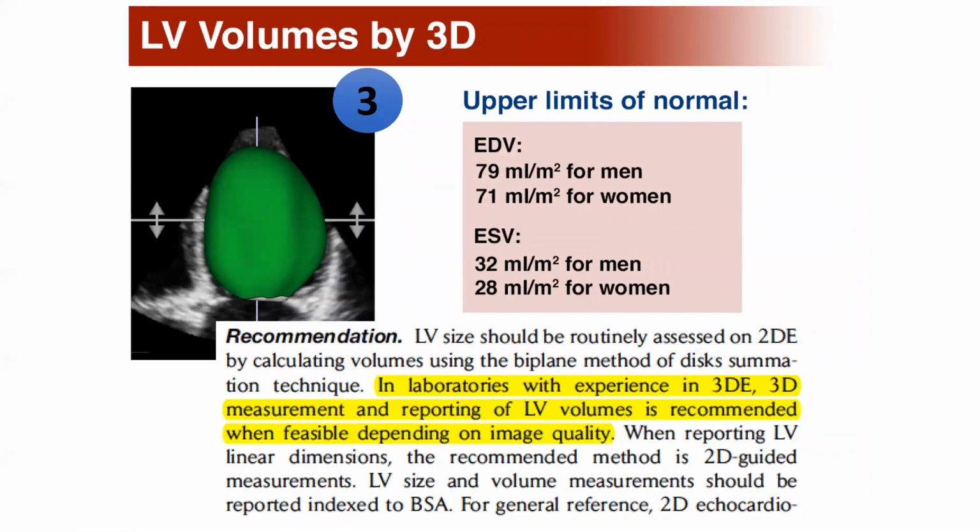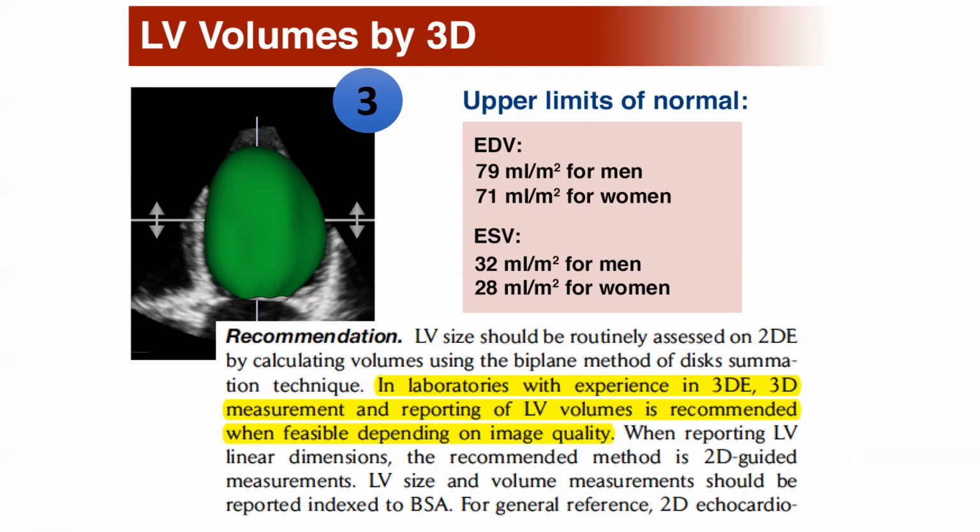Now, we've talked a little bit about the virtues of two-dimensional echo. What about three-dimensional echo? The guidelines do not make a blanket recommendation that three-dimensional echocardiography should be used for chamber quantitation, and I've highlighted the statement that in laboratories with experience in 3D echo, 3D measurements and reporting of LV volumes is recommended when feasible, depending on image quality.